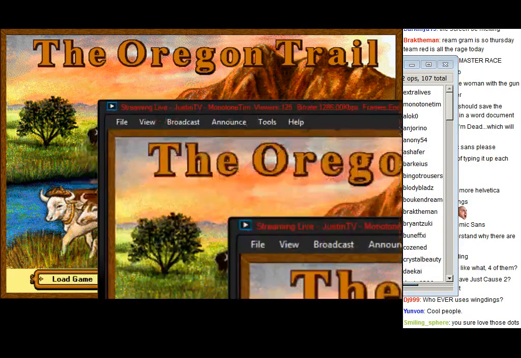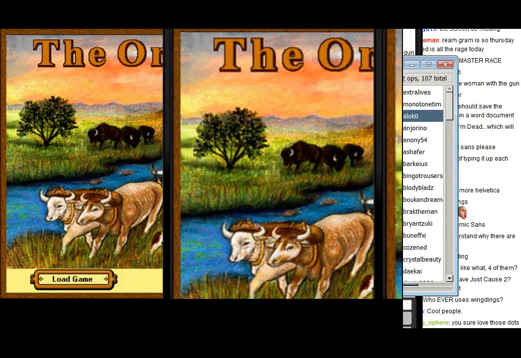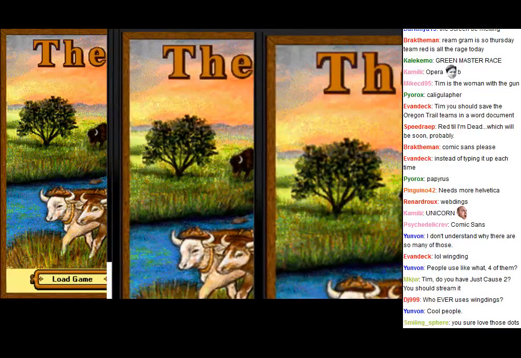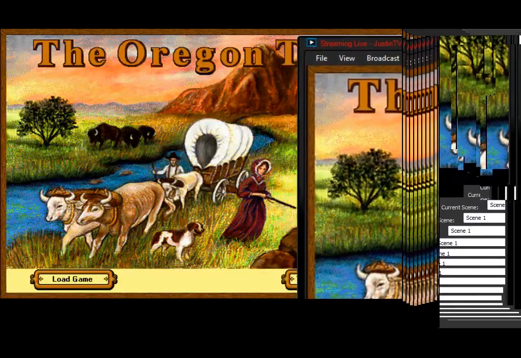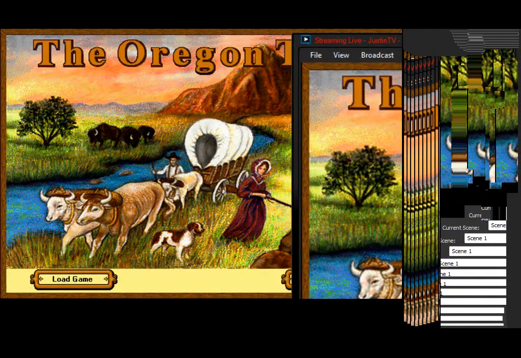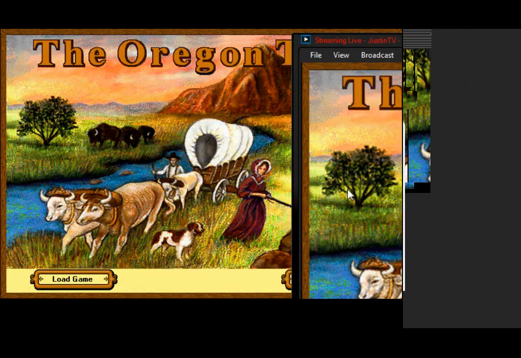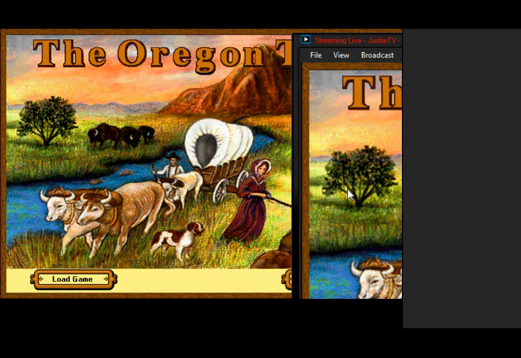I do love my ellipses, yes indeed. Let me slide this over. I don't need two chats up at once. Title. Not Calibri, I need Arial. Change your color. That's what it is in the chat. To dot dot dot.